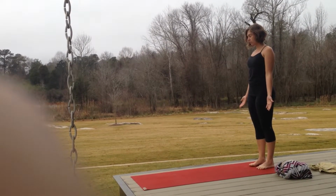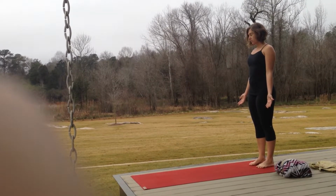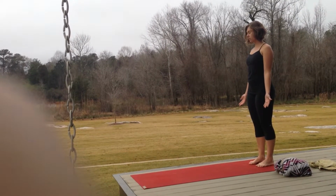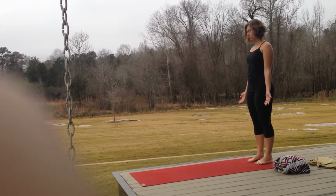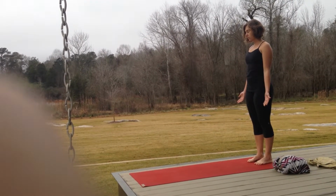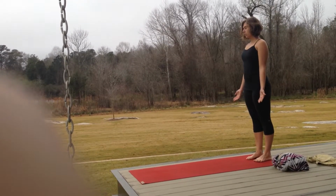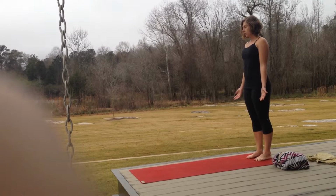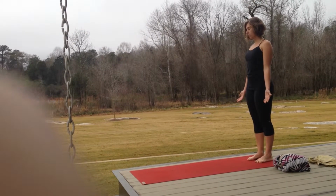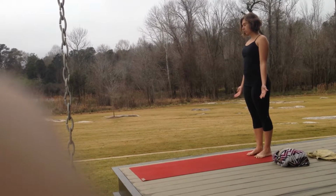Today's practice is focused on balance and reducing stress. Start at the back of your mat, standing in mountain pose, finding your long, deep breaths. Feel a grounding sensation equally from the front of the foot to the back of the foot, the inside of the foot to the outside of the foot. And feel an equal sensation of pressing down into the earth and rising up from it.